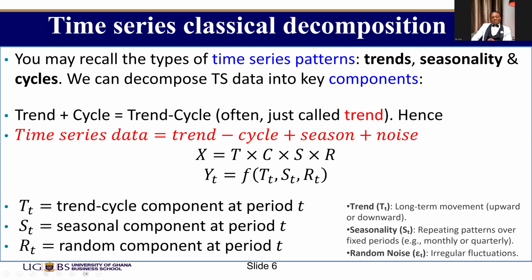But before you can understand this whole thing, let's go back to a bit about time series. Time series has some classical decompositions that we know. You may recall that in time series, when we started, we looked at patterns. Data can follow some patterns. Some of the patterns were trends. I remember putting you in syndicate groups, and I gave you the pictures of these, and told you to detect those that are exhibiting trends. Those trends are like rising in the long term, or falling in the long term. You can see that the thing is up and down, up and down, but it's rising in the process, or it's falling.